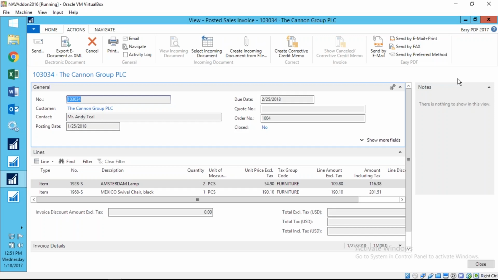For the cost of EasyPDF, I strongly suggest that you contact your NAV partner and ask them. Normally, under normal circumstances, we always try to sell through the NAV partner for several reasons. One is we want to support their effort. Number two is that they have to be involved to the extent of adding EasyPDF to your NAV license. And sometimes they will want to do the implementation, and sometimes they will want us to do the implementation. So for pricing, contact your Archer Point rep or whoever your rep is. They will contact me if they don't know.